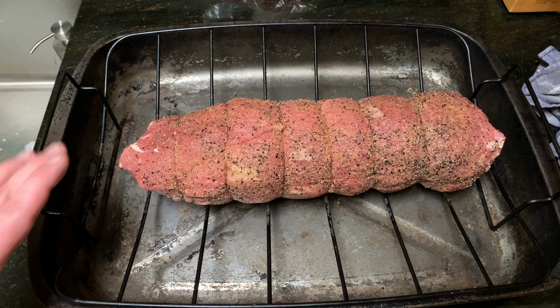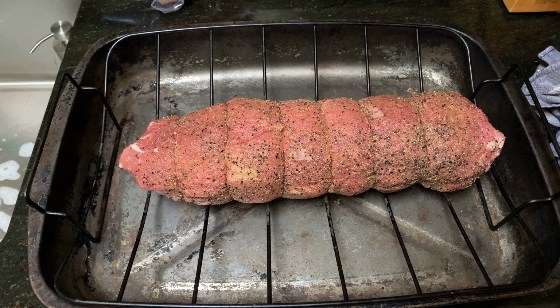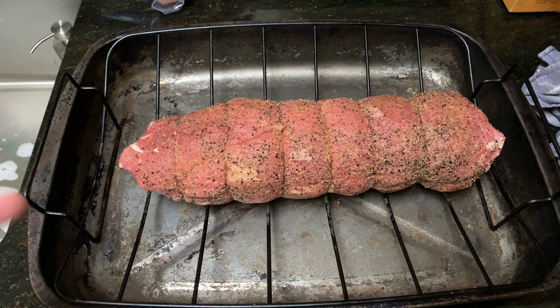All right guys, so we got it all trimmed up. I didn't mention this, but I did a truss, about every inch and a half. I don't want to turn this into a knot video, but you can look up a butcher's knot. It's a kind of self-cinching knot. And then I did about 2 tablespoons of salt, 2 tablespoons of pepper, 2 tablespoons of garlic powder.